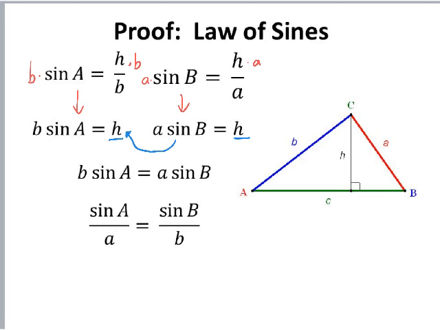Now you might wonder, well, what about sine c over c? Well, to do sine c over c, you have to make a whole new height. Maybe a height right there. I drew that wrong. But you have to make a new height and do it completely different using c as an angle instead of a and b. So for this particular setup, you can't find sine c over c as being equal, but it is. So really, what this formula also is, you could technically add sine angle c over c as also equal to all these if you were to choose a different height to build in the middle of your triangle.